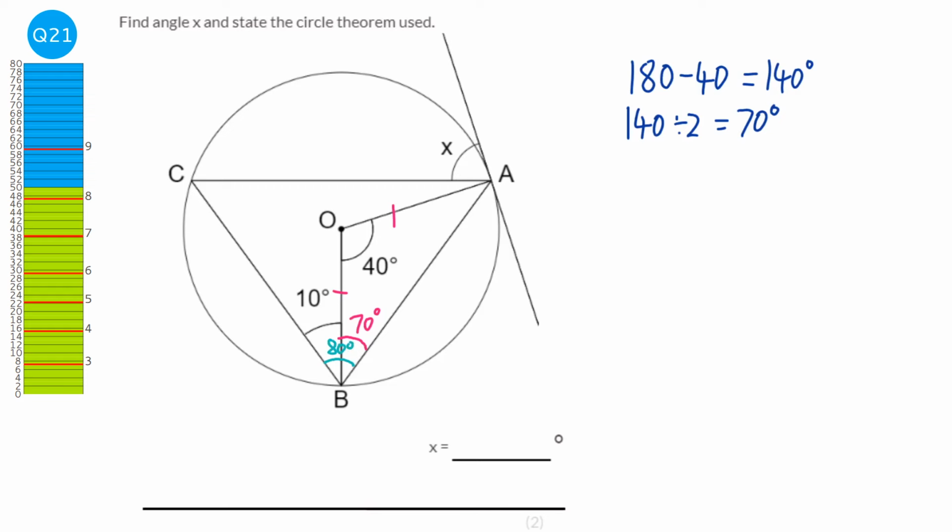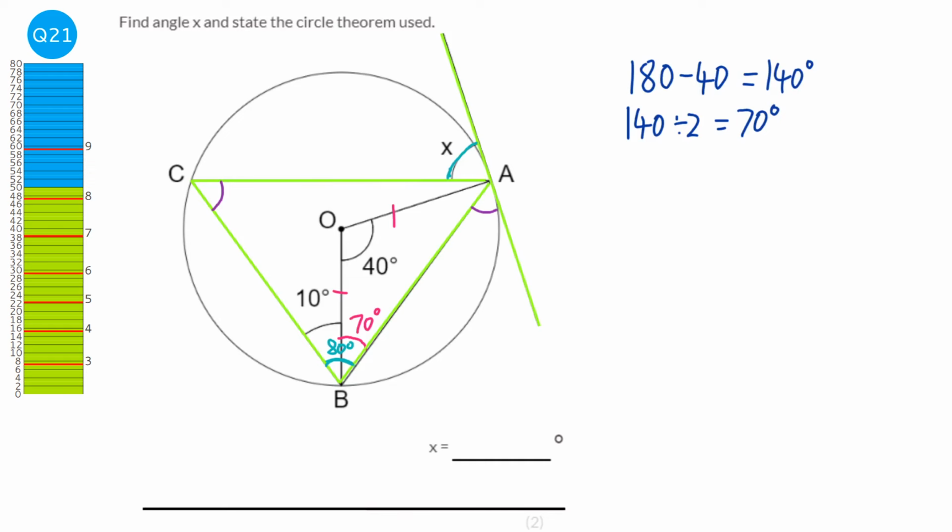And we use a circle theorem here called the alternate segment theorem. And what the alternate segment theorem states is if you've got a tangent and you have a triangle coming off it, which we do here, then the angles here and here will be equal, and also the angles here and here will be equal. It's basically the angle between the triangle and the tangent and the opposite side of the triangle. Alternate segment theorem is quite hard to spot sometimes.